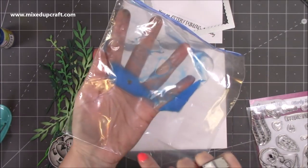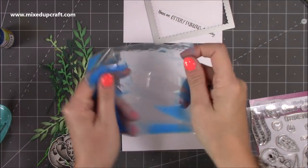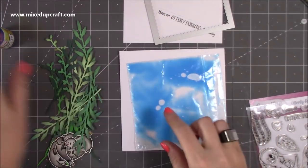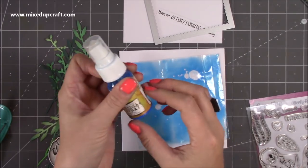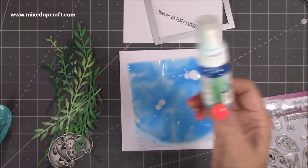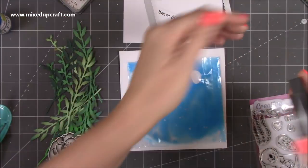So for example, here and here, and then with my fuse tool, I went up here and here, and I'm gonna do that on camera and show you how to do it. Now my color there for my water, I just use this here. This is the Imagination Crafts light blue spray ink paint, but you can put anything in there. You can go in with, say this was like a blue color, and you could actually put that inside your bag.